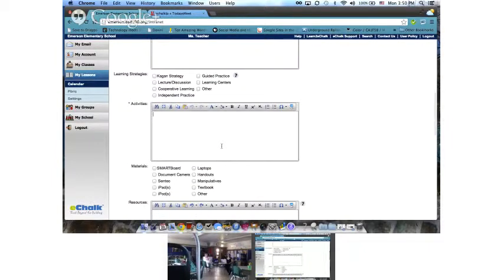Activities. So activities is what you're doing. This would be sort of your teacher script. So first you're going to do this. And when I plan lessons, I like to lesson plan from the perspective of somebody coming into my classroom and being able to look at my lesson plan and teach everything. Because if you're ever going to use your lesson again a year from now, you may not know exactly what you did. So to be as detailed as possible is great. I know it's a little more time consuming, but it makes it so that it's clear to everybody else, including your principal, as well as you 2 years from now, 3 years from now.